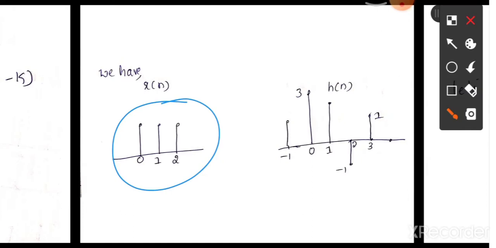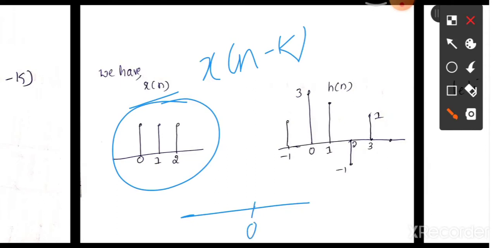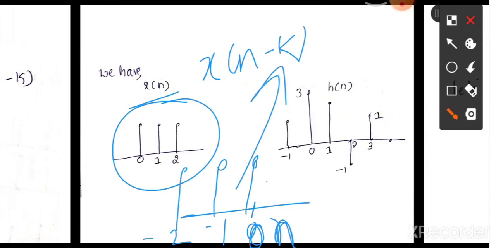That is the x of n signal. The x of n minus k signal will be a reverse, that is, a mirror image of this. At 0 it is 1, at minus 1 it will be 1, and at minus 2 it will be 1. So at 0 I can take this as the 0 point as n. Suppose if it was 1, then we would have taken minus 1, then n minus 1. Now it is 0, n plus 0, or simply you can mention n. This is your x of n minus k signal.